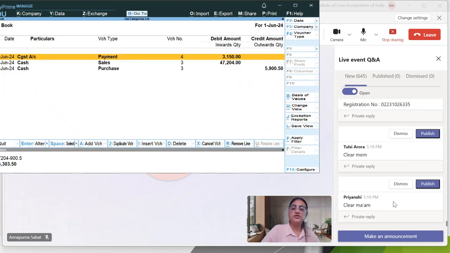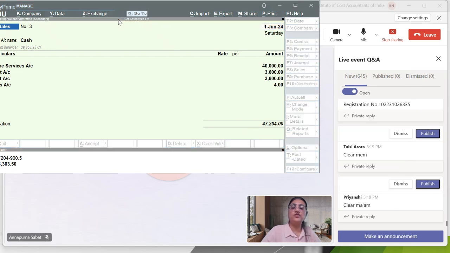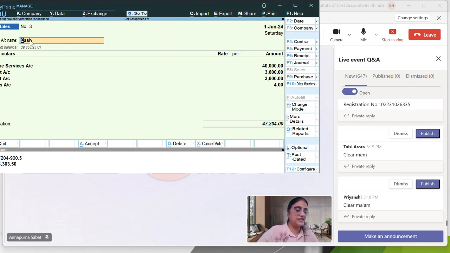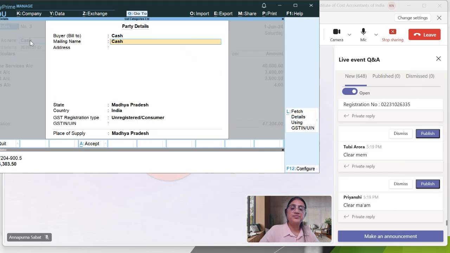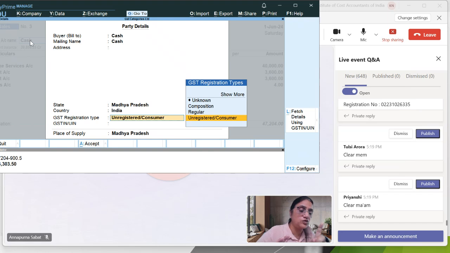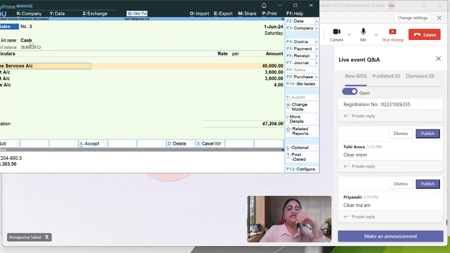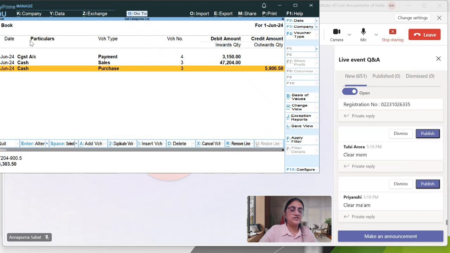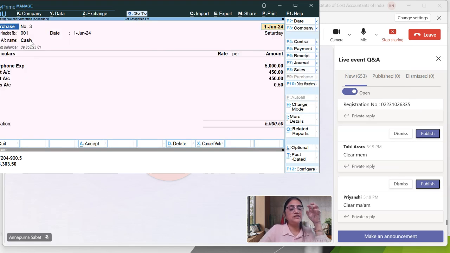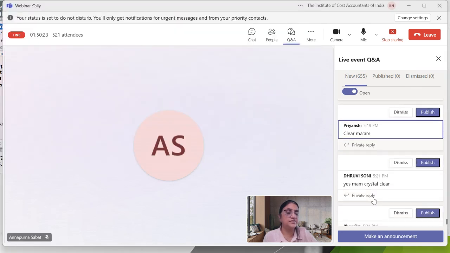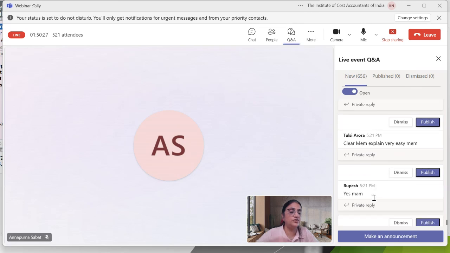Again, you should check in the day book. First I sell the home services. I provided home services to my customers, and I receive cash, so there is no need to enter the party details. You should select the consumer because this is a B2C transaction. Then CGST, SGST. Then purchase of services: while paying the amount to BSNL, you are purchasing the services of telephone expenses. Only you have to change the mode to accounting invoice, so no purchase ledger is debited. Now tell me, is the concept clear or not? Crystal clear. Very good.